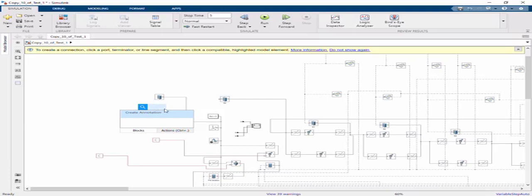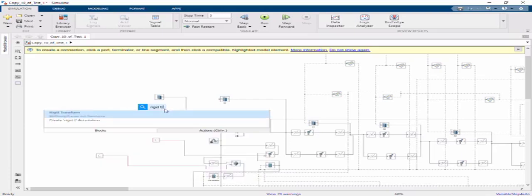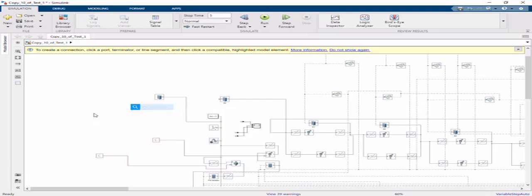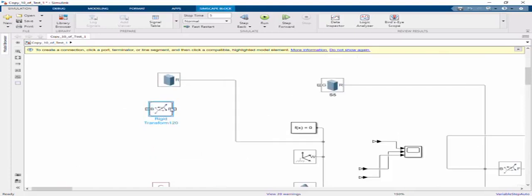Again, double click, rigid transform, and here it is. This block adds nothing physical to our model.